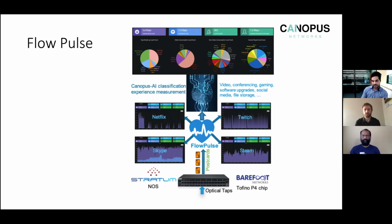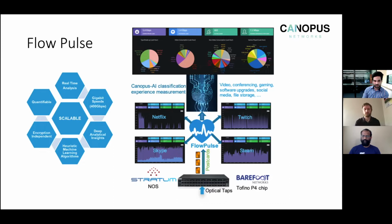That being said, because the telemetry is extracted on chip, it reduces the load on the software, making it highly scalable. And that's one of our differentiators, that we are able to scale the system up to 400 gigabits per second in just 4 rack units, out of which 3 are compute and one rack unit is used by the switch. It's all real time, unlike NetFlow and sFlow, which are mostly used for historical analysis, and they do not give you visibility into applications, experience, and mix. It's all real time, highly scalable, all relying on heuristic machine learning profiles of the flows. Though we do use signaling packets, which are used by traditional DPI appliances as well. We use them for training purposes, for training our models.